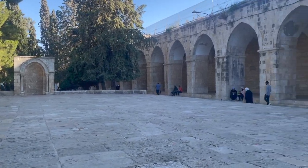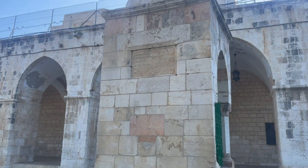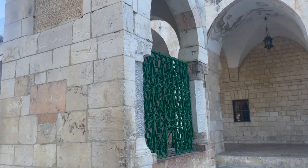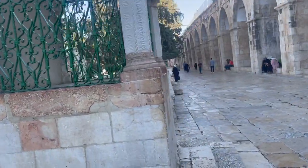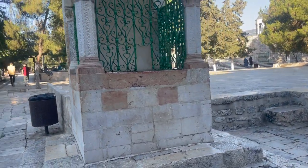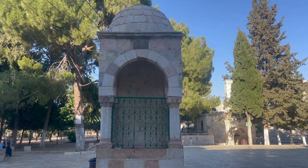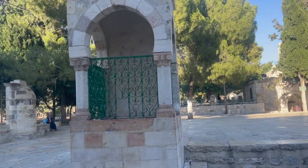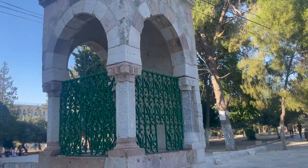Here is another terrace, and it's called the Al-Budayri Spring Terrace, and it's from the Ottoman era. The terrace gets its name due to the close proximity to the Sabil al-Sheikh Budayr, or the Fountain of Mustafa Agha. It was built by Mustafa Agha and Uthman Bek al-Fakadi in 1740 CE. It is a freestanding fountain on the Haram al-Sharif with arches on three sides and a closed wall on the fourth. The Sabil was built by Mustafa, the governor of Jerusalem, in 1740 to 1741 CE. He ruled Jerusalem for 20 years.